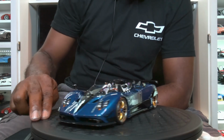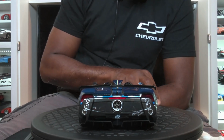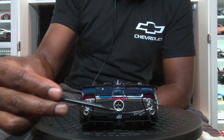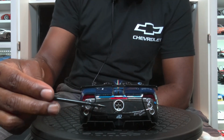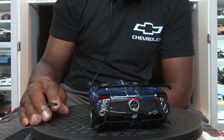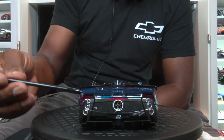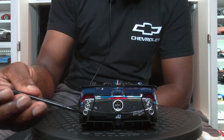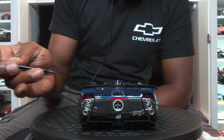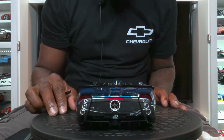Moving on to the back of the model. Of course, what stands out is this beautiful mesh grille that reveals a lot of what is going to be or is the motor detail. The tinted taillights are very good. It's not really much to see there because they are tinted, but it looks very realistic.